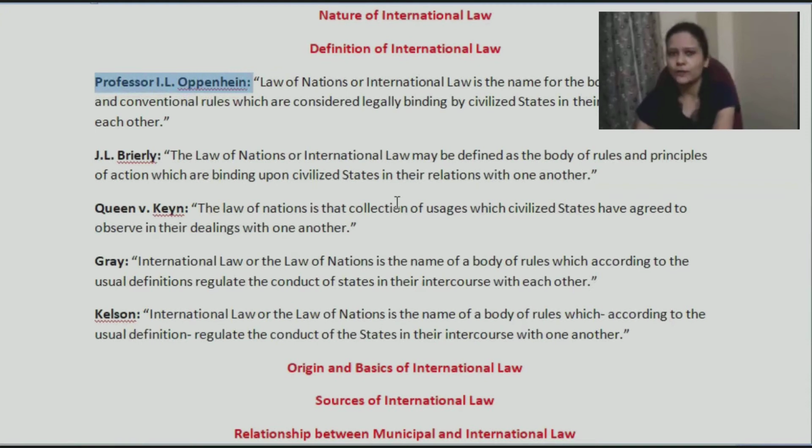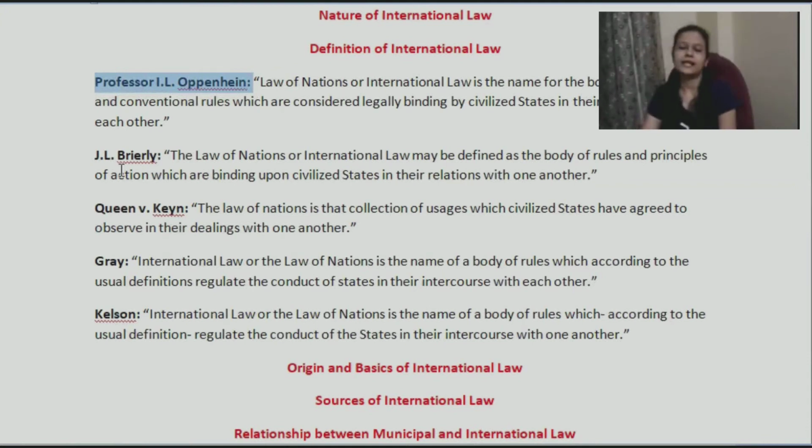If you see your books, right, there are a lot of definitions given. Some of them are very lengthy. Some of them might be very complicated. You may find it difficult to remember those definitions. So these 5 that I have picked up are very simple definitions which you can easily remember. In case you are feeling, okay, fine, I'm just reading 3 definitions for the purpose of my exam, you can accordingly pick 3 definitions, right? Whichever definition you feel is the easiest, you can go for that as well. It depends on you which definition you want to go for and which definition you want to skip. This is the first definition which we had, I.L. Oppenheim.